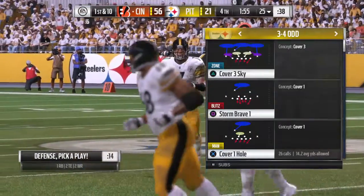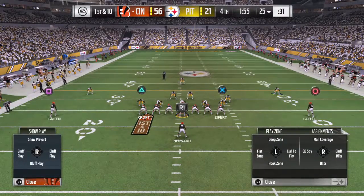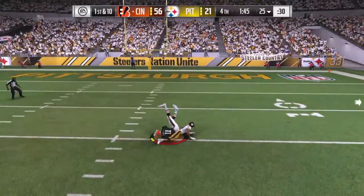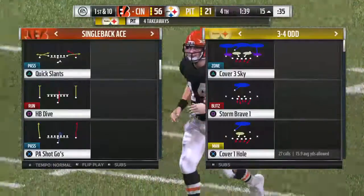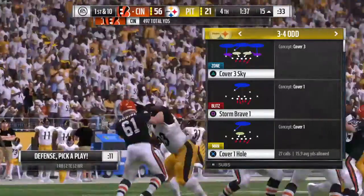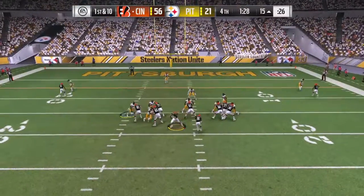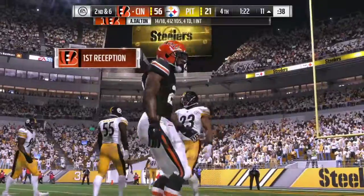Three picks he's now thrown in this game. Here we are in December — it is the season of giving. A wide open completion, and he takes it deep into Pittsburgh territory — a big play for the Bengals, even 60 yards. They just hit another big completion. In days gone by, you might ask if this is overkill or rubbing it in, but I don't think people feel the same way nowadays. The age-old argument on the other side: if you're going to get angry about it, stop it.